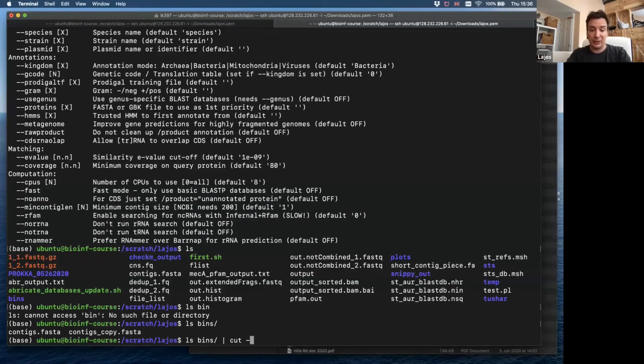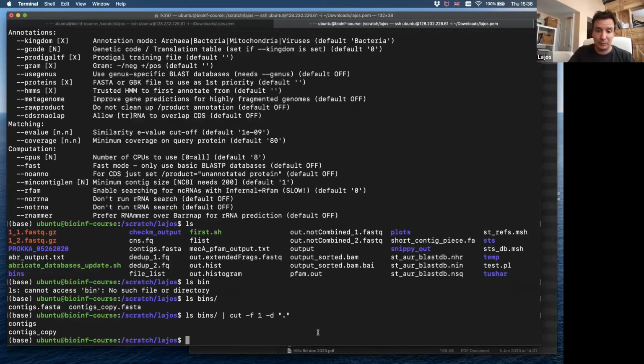So I'm saying that I would like to see the first field. -f1 means that I want to see the first field, and I want to use the dot as the delimiter. And by just simply doing this, I actually cut off the FASTA.